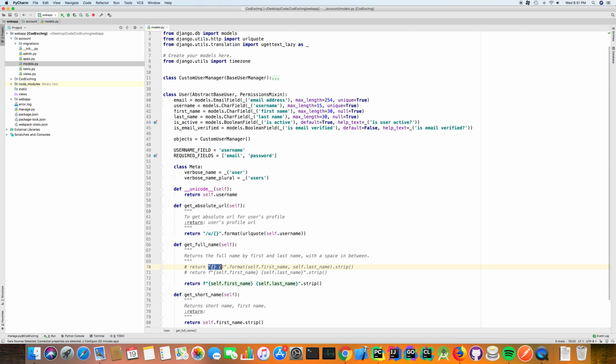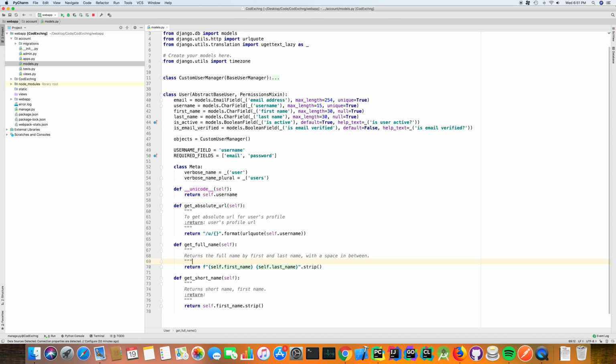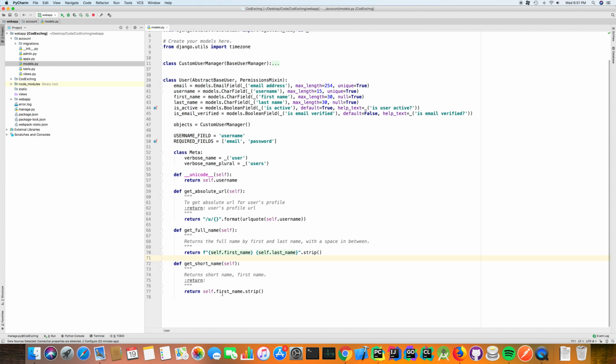With the older version you put a double quote and then curly braces in it, and you get confused about how many parameters you have. Right now we have 2 curly braces, so I need to pass 2 parameters. What if I accidentally put a third curly brace and don't pass it in, or pass one extra parameter? So instead of worrying about that, let's just use the F string, and inside each parameter I can specify the variable. For the short name, for the username user, I just want to pass the first name, and I want to strip it so it doesn't include spaces at the beginning or end of the name.